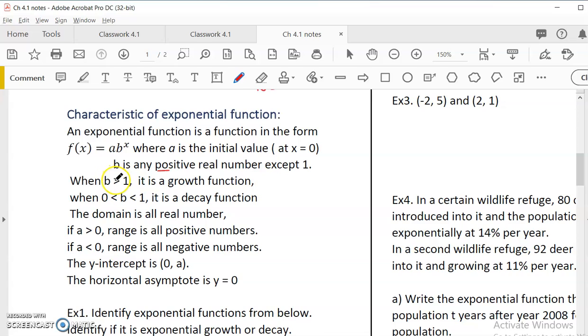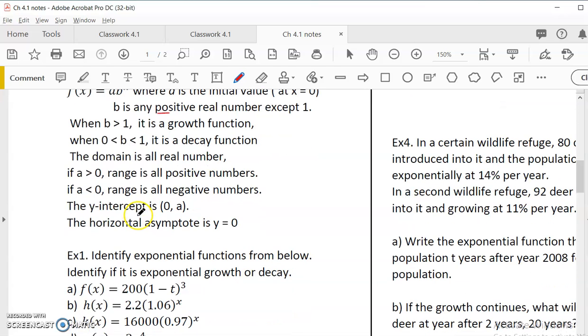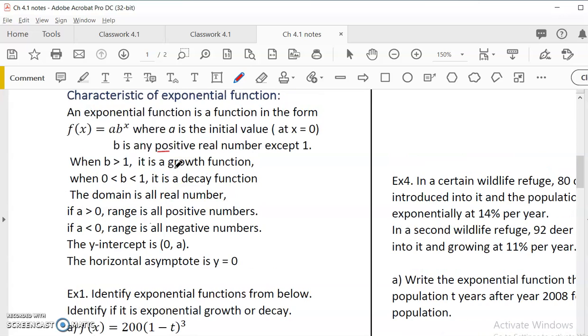When b is greater than 1, that means you multiply by 1.2, 1.25, like what we did earlier, and your a keeps on growing, right? Whatever you have for y, a would be multiplied by a number that is greater than 1, so it's growing. If b is between 0 and 1, which is a fraction, then it's a decay function. Just imagine if you have a starting number like 4 or whatever, you multiply by a fraction, it's going to decrease. And remember, b is the multiplicative factor. Later on, I'll talk about where this constant percentage rate comes in.